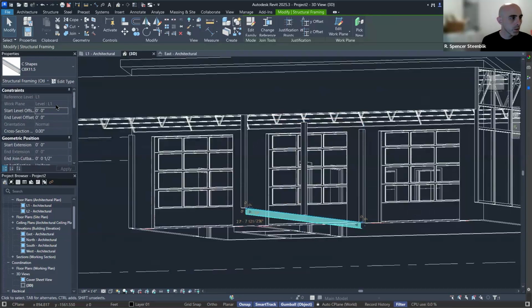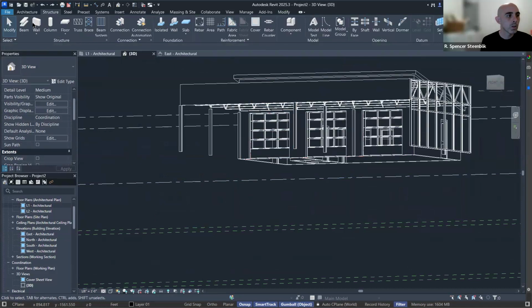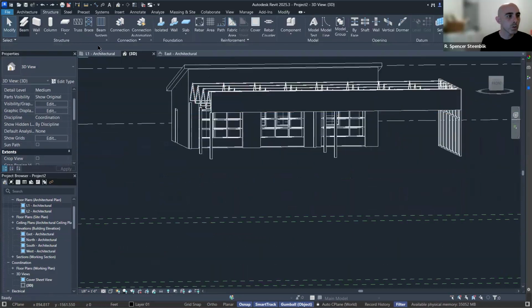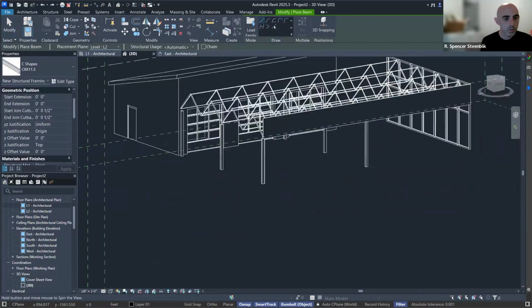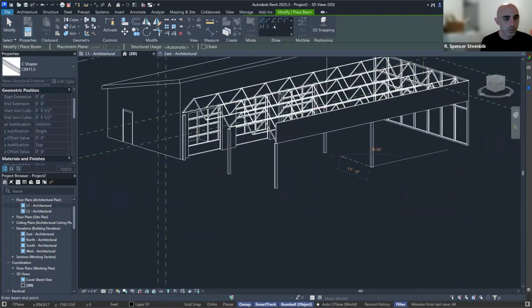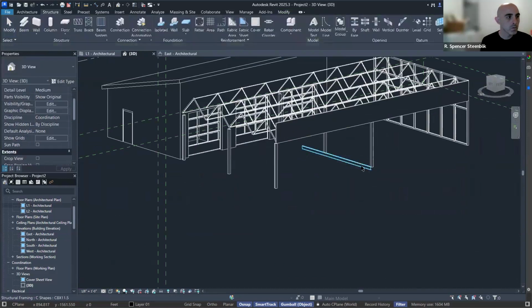So beam, we want to choose it at not level 1, but at level 2. Still wants to be there.